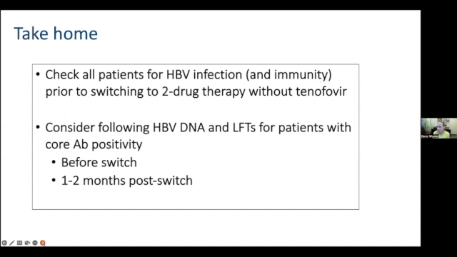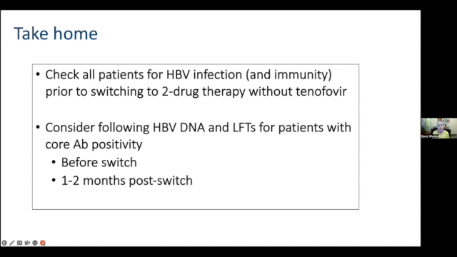I don't know that this has really gone anywhere, but the initial studies looking at switching patients to cabotegravir-rilpivirine, ATLAS and FLAIR and ATLAS-2M, should go back, and if they have stored samples, look to see if any of those patients were core antibody positive, and if at any point they developed low level viremia, and kind of how that played out, just to get some bigger numbers.